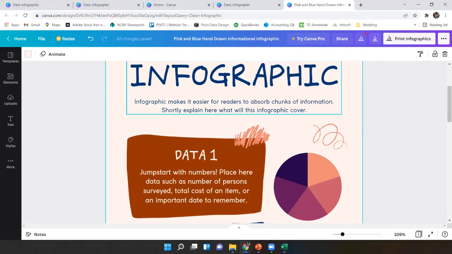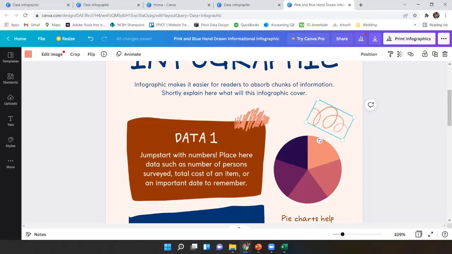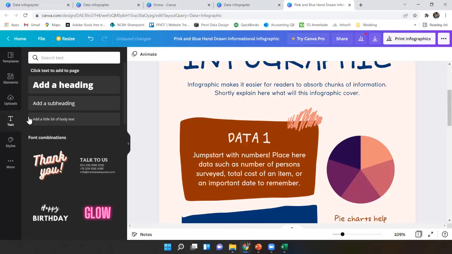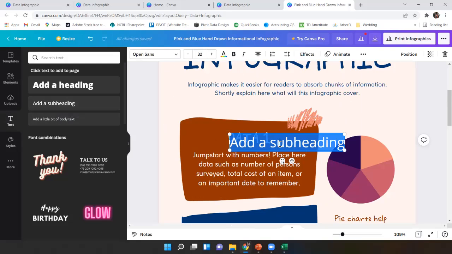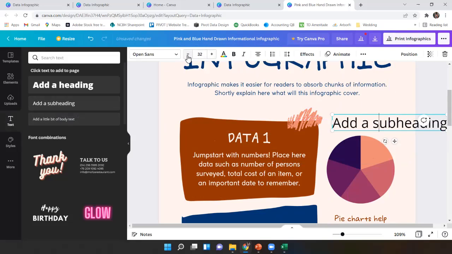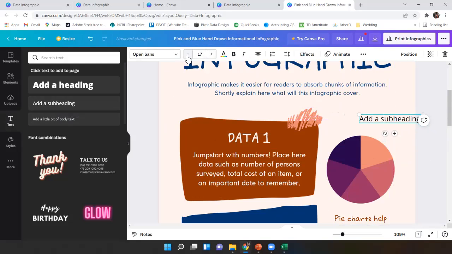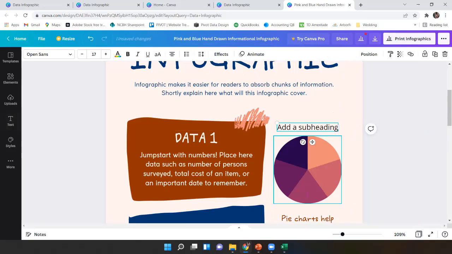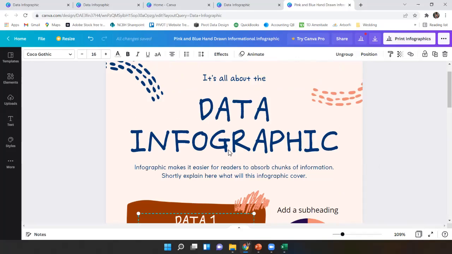If you want to add more text somewhere, like over here, if you wanted to delete this and add a title or something on top of this pie chart, you could delete that, click on this text box, and then click maybe add a subheading. You can come over here into the subheading, move this around, decrease the font size to whatever you might want, and add in text as you would like to edit this template to be your own. So you can edit the text boxes that are here, you can delete them and add your own, whatever is going to be the most useful.